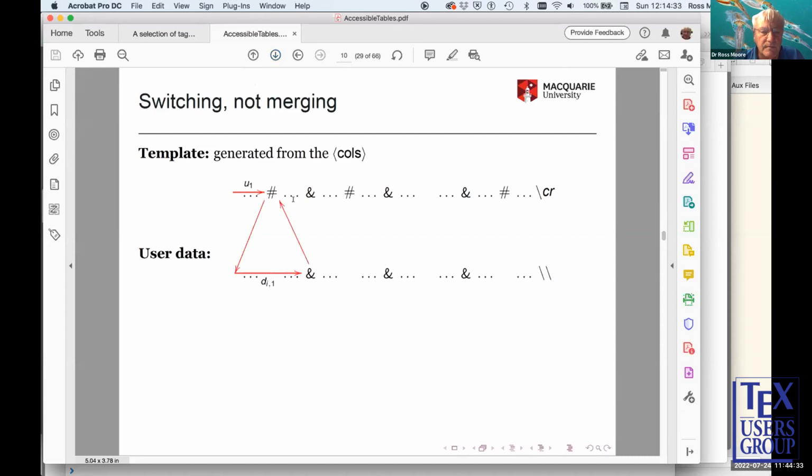It then swings back up to where that hash sign was, and finishes off the template up until its ampersand. And then you do the same kind of thing again, and off it goes, and basically you follow the arrows around, processing whatever macros you encounter, until you've gone through the whole thing. And the result kind of looks like you've merged it, but you haven't really merged it. What you've done is processed it in that particular order.